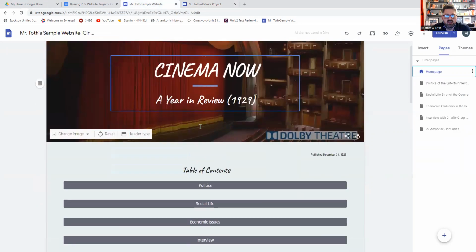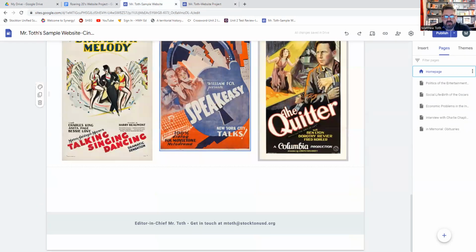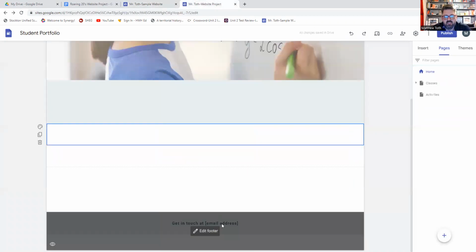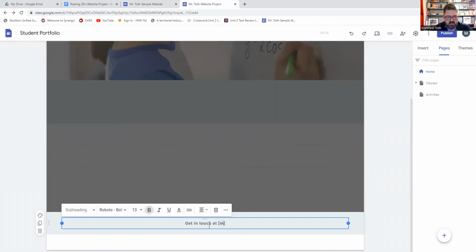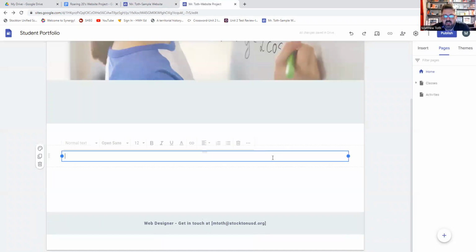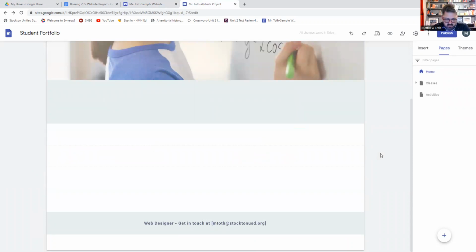Now, you are going to need to add your contact info as you are the editor. So we can go ahead and take care of that now. We can add your student email address. Me, I'll add my teacher's email address. And I can add that I am the editor. Editor-in-chief is a term. You could also put like web designer, which for this project, that's what you are. And we double click out of there and we are good.